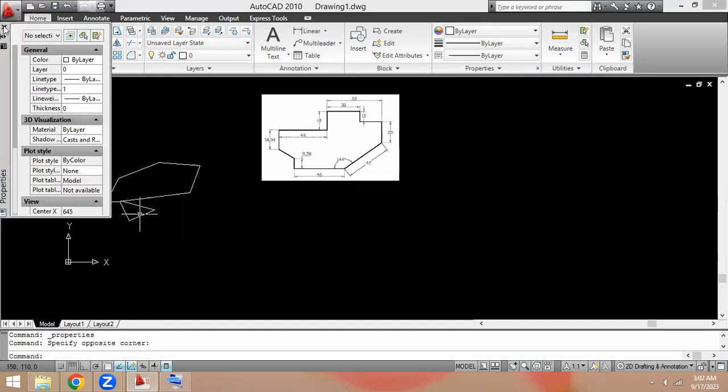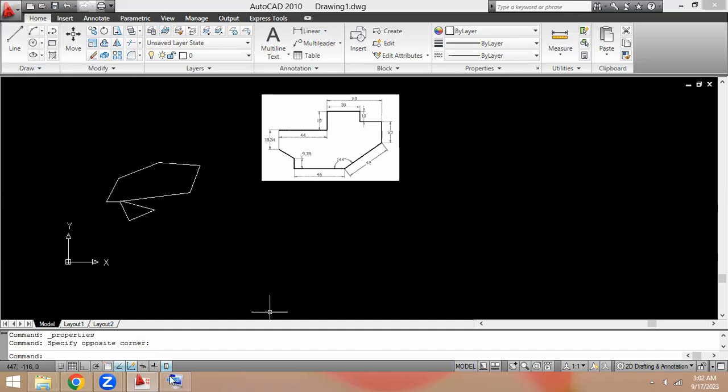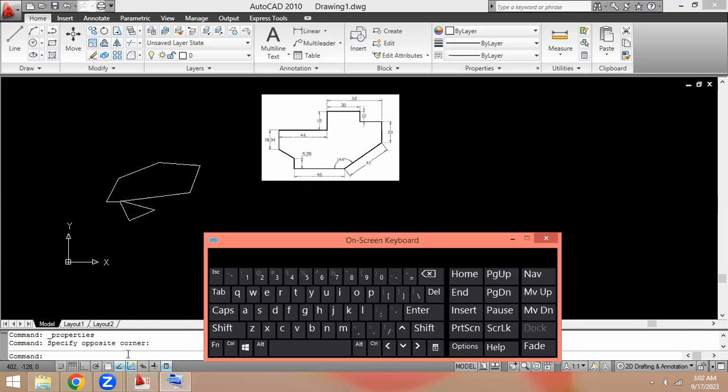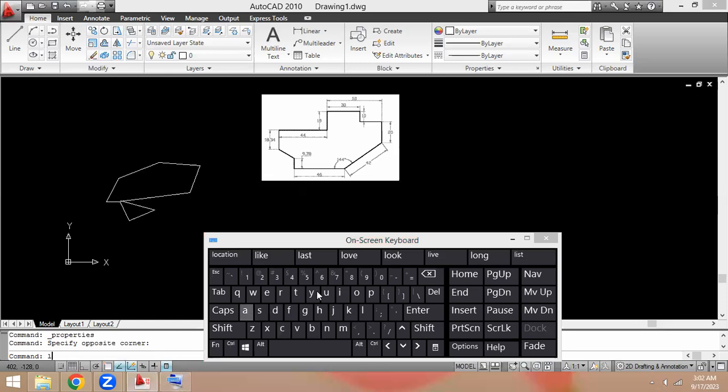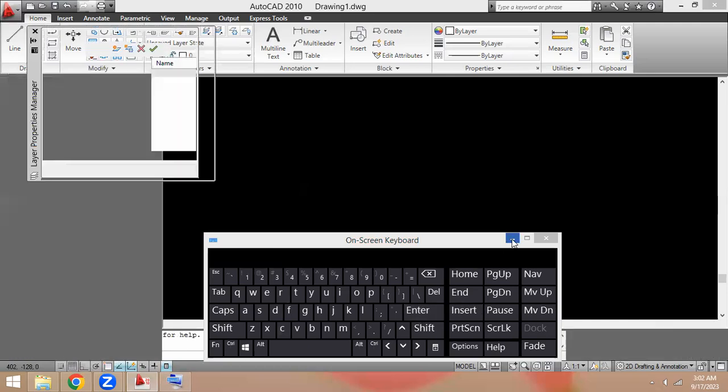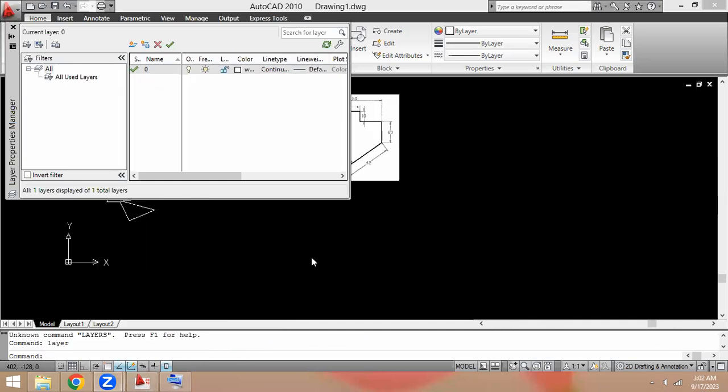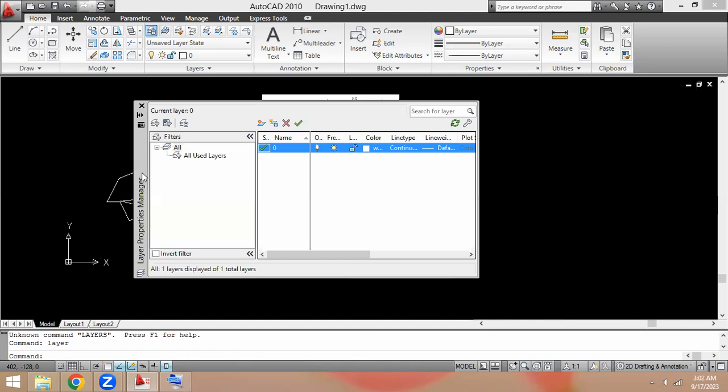You can get the properties from here as well, and easily you can type here layers and enter. When you type the layer command, it opens a new window.